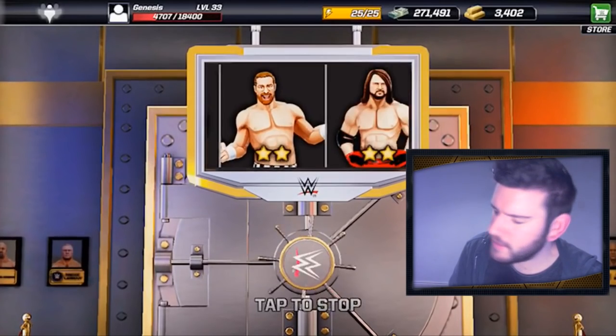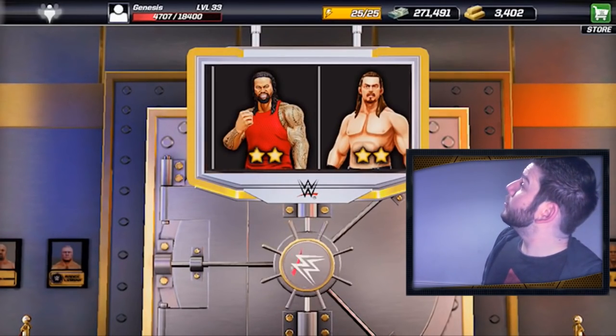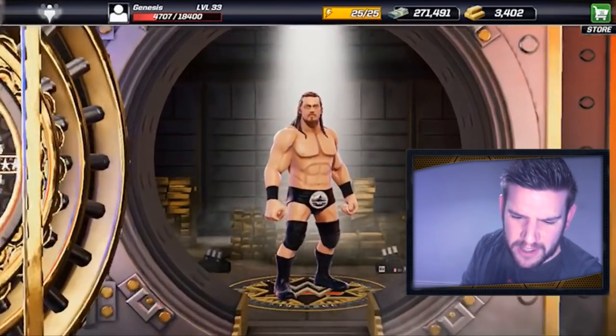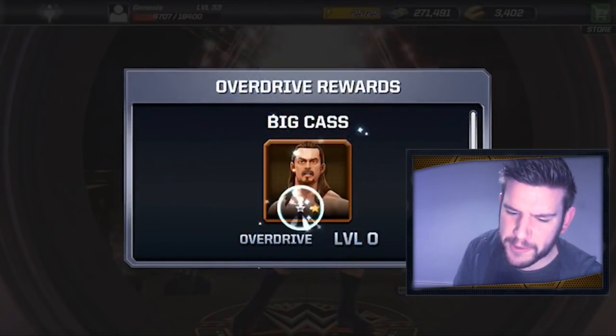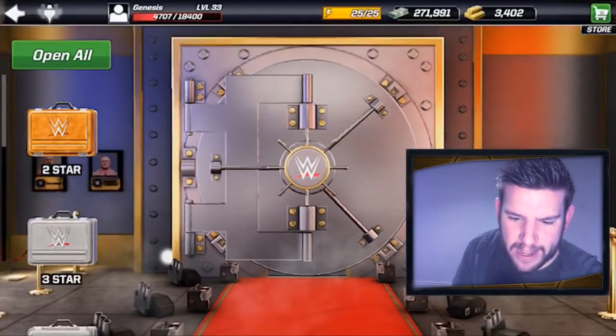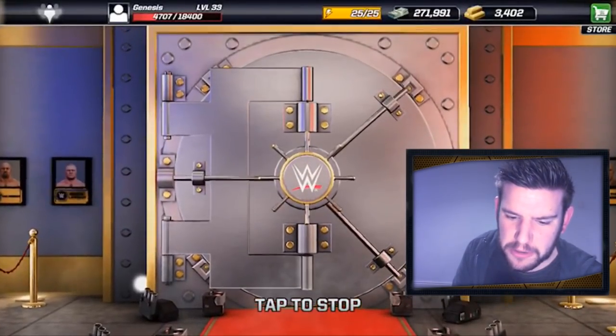What are we going to get? Someone new? I don't know. Ooh, Big Cass. Is that two Big Casses next to each other? I've got Big Cass already anyway, so I'll take the overdrive without a shadow of a doubt. Let's throw in another 2-star.